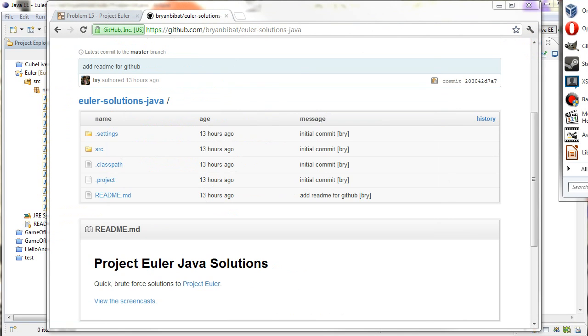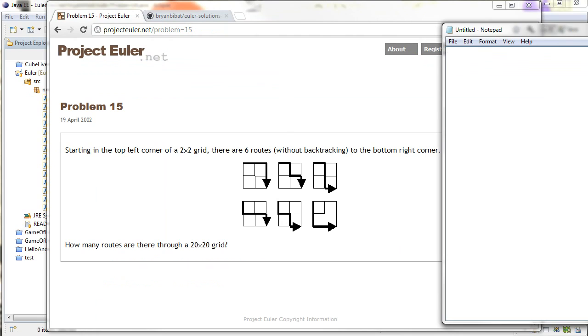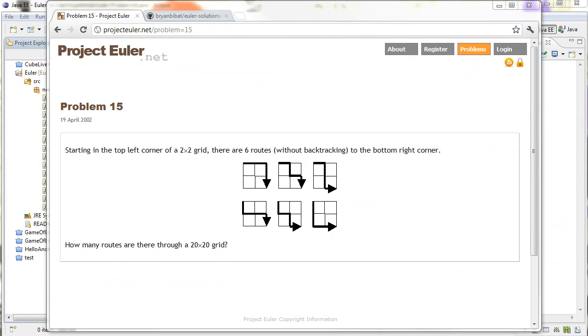Okay, so that problem. Starting in the top left corner of a 2x2 grid, there are 6 routes without backtracking to the bottom right corner. How many routes are there in the 20x20 grid? The thing with this problem is that if you do a bit of mathematical analysis, you'd be able to solve this without using a computer.